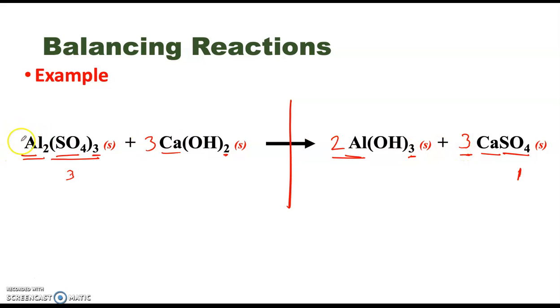If you leave it blank, we assume that that's a 1. Just like in math, if you have x, it's assumed to be 1x without actually needing to write the 1. So we never actually write 1s in front of these. If you want to, that's fine. I will accept it. But as you move on in chemistry, you will eventually have to get used to not using 1s there.